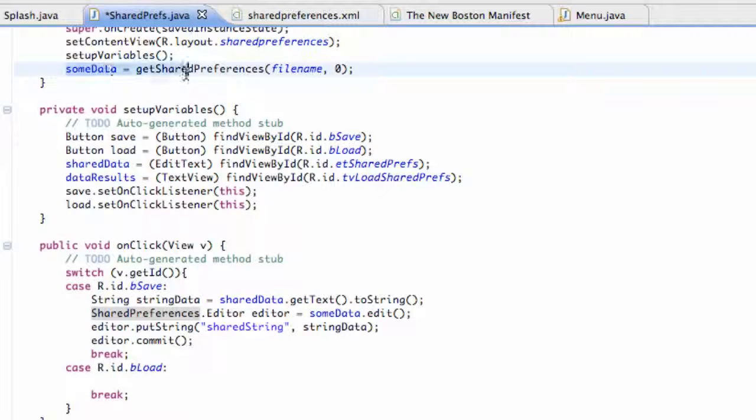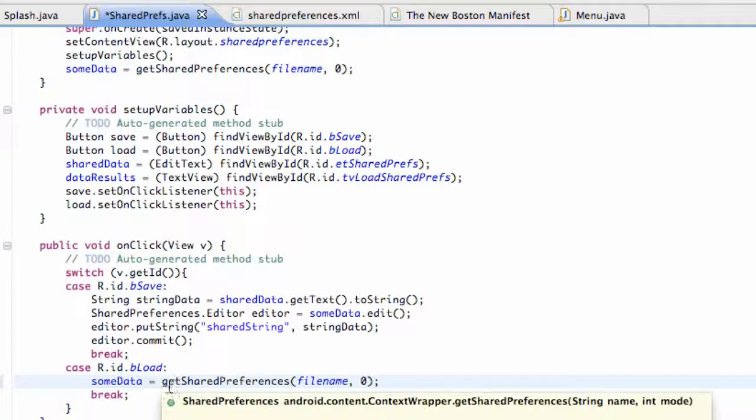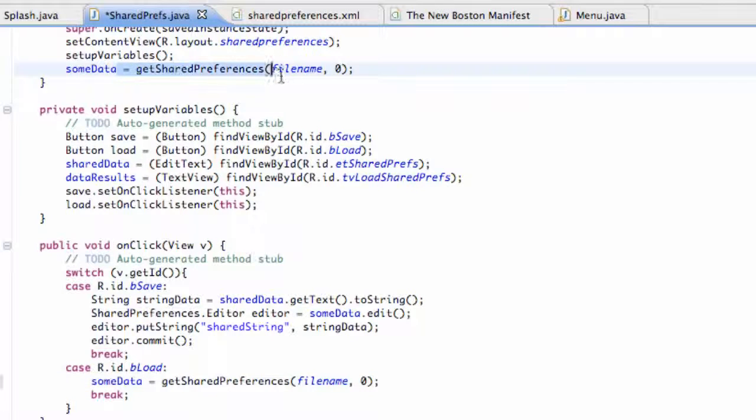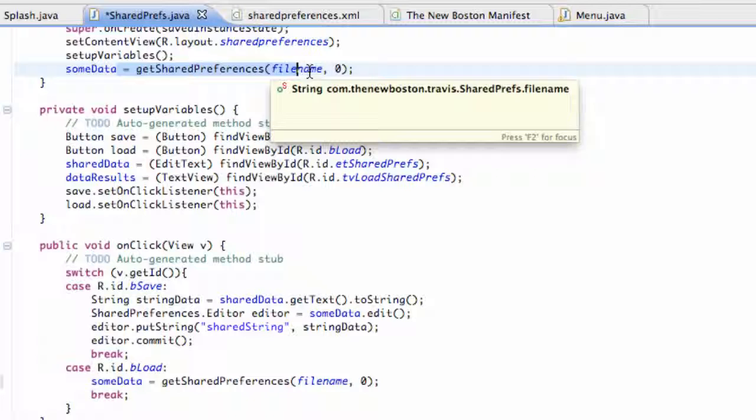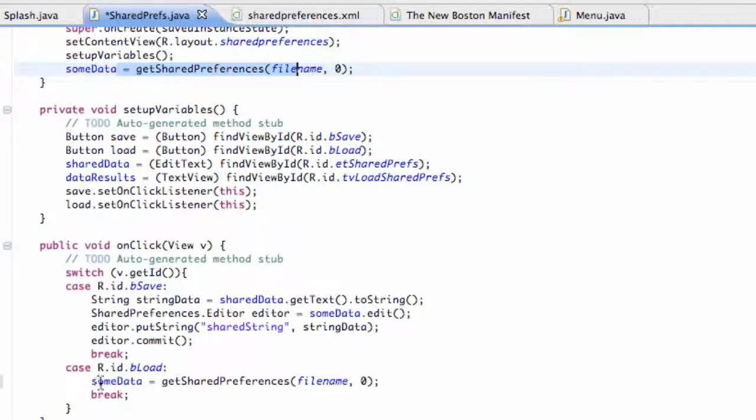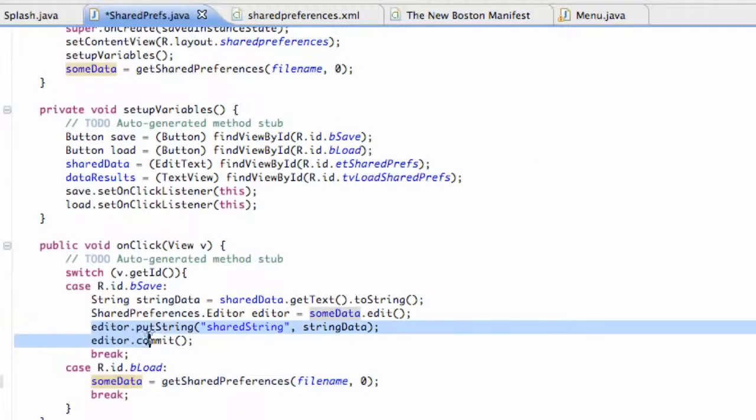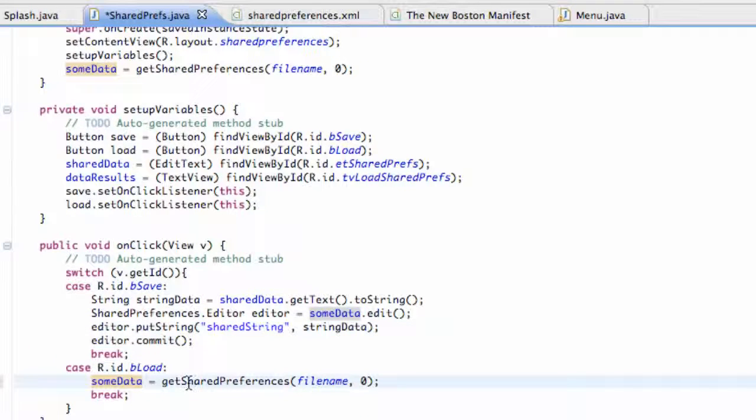So again, we created a shared preference called SumData within our onCreate method, and we're basically going to use this same line of code to update. Because right in our onCreate method, it sets it up for us, and at that moment there's nothing defined really. And now what we're doing is we're saying, hey, since we made this edit, we're going to update it again and see if there's any changes. So again, we're going to get the shared preferences from our shared preference class or object here, and we're going to load the same file name and the default setting.